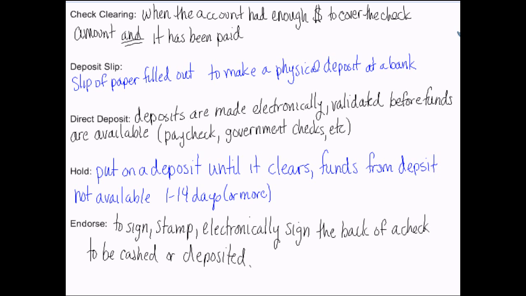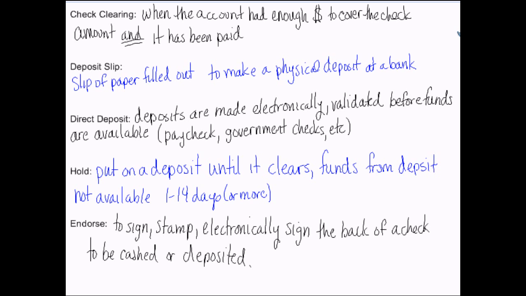Really large checks. I once got a really large check from the Treasury Department in California, actually, and they put a 14-day hold on it because they weren't used to handling those types of checks. So really large checks will have holds put on them, out-of-state checks will have holds put on them, personal checks will have holds put on them, and it can be 1 to 14 days or longer. If it's an international check, it could take up to 30 days to clear and for the funds to be available in your account.